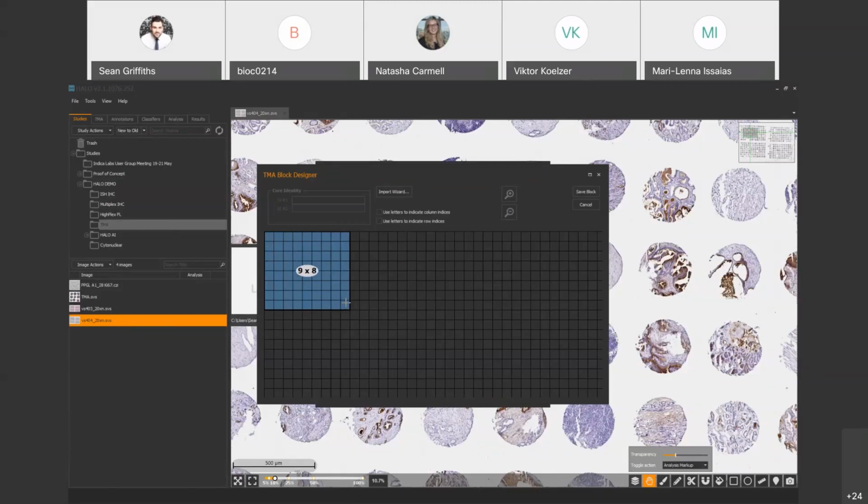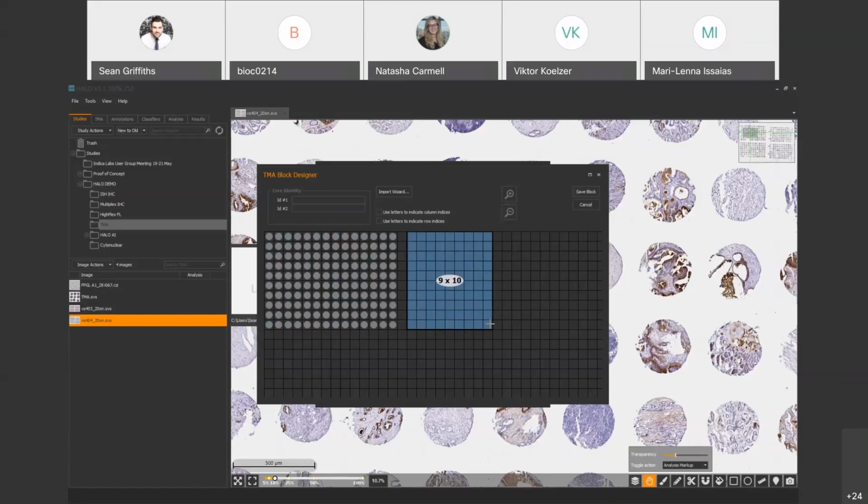So what we'll do is we'll just show you the basic overview of how you could select an area and then align that with the inputs up here. So you can see I've got a very small thumbnail. You can expand that out, but that will show you the structure of the TMA. And what you could do is just drag an area and select add. That was a right-click operation. Just build up a map that best matches the input of the TMA.